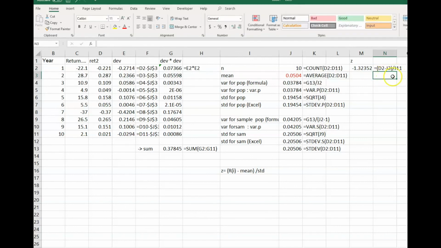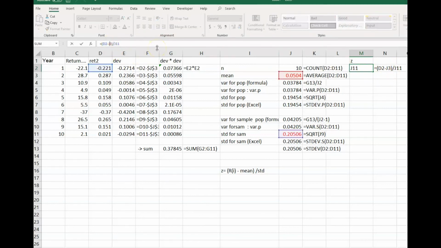Okay, if you look at the formula, J3 is mean, and let's look at J11, it is standard deviation. Okay, so before we copy and paste, we have to lock J3, J11. So we move cursor here, we hit F4 twice, then F4.